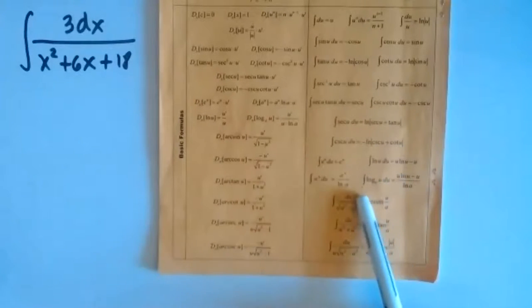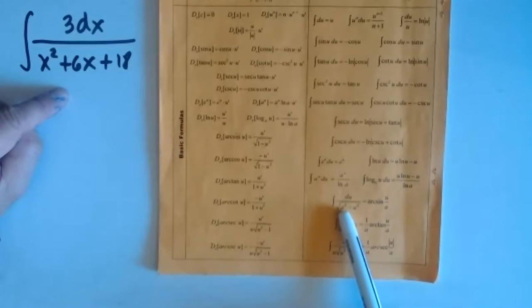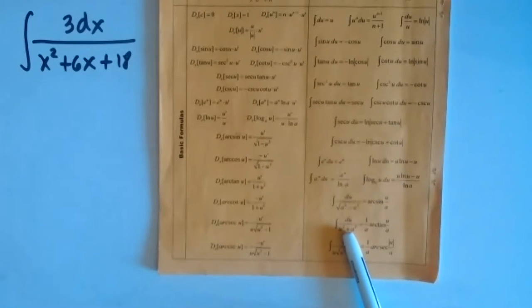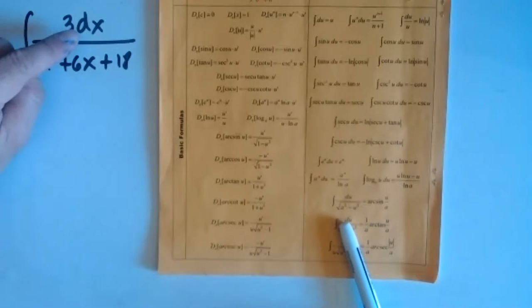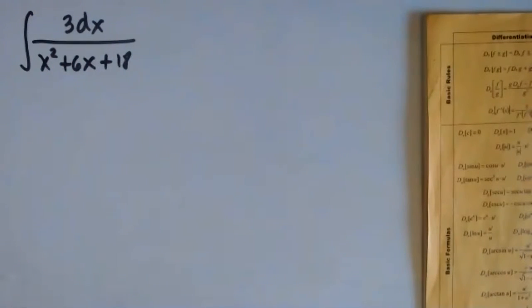Okay, the other fractions are these three. Here you have a square root. There is no square root here, so you cannot use that. Here is another square root. No way. The only one with no square root is this one, u squared plus a squared, correct? So it seems that is the only possibility, because you have du here and you have dx here. The 3 can be moved out, so no problem. So let's see if we can match that integral.